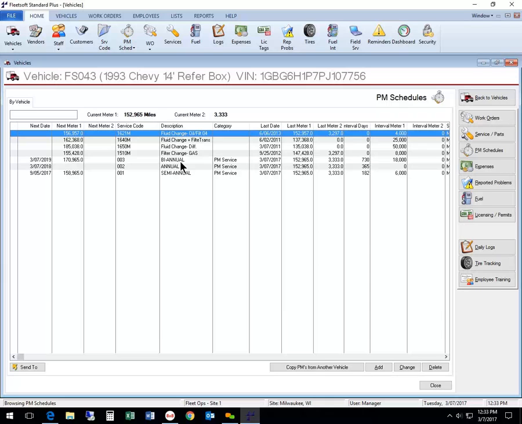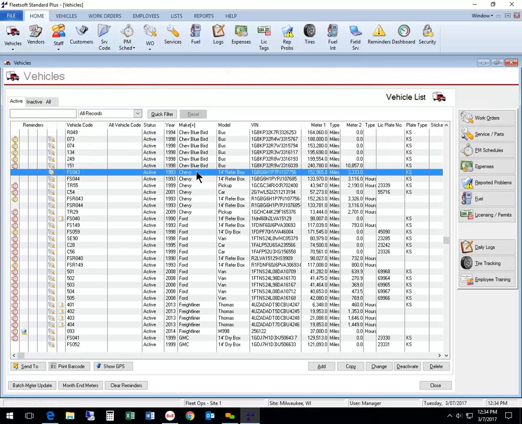Right. So let's break this down. I've got 4 Mac dump trucks, and I set up a PM schedule for those Mac dump trucks to be every 30 days. So where is the alert that tells me it's been 30 days, you need to do this, or it's been 2,000 miles, you need to do this, or 40 hours? Where's the alert for that?